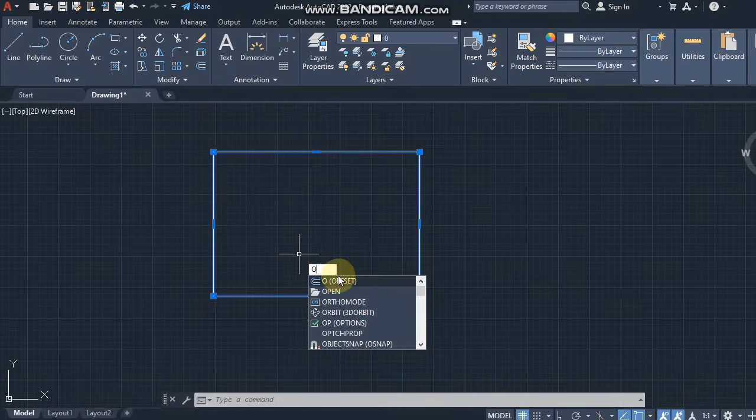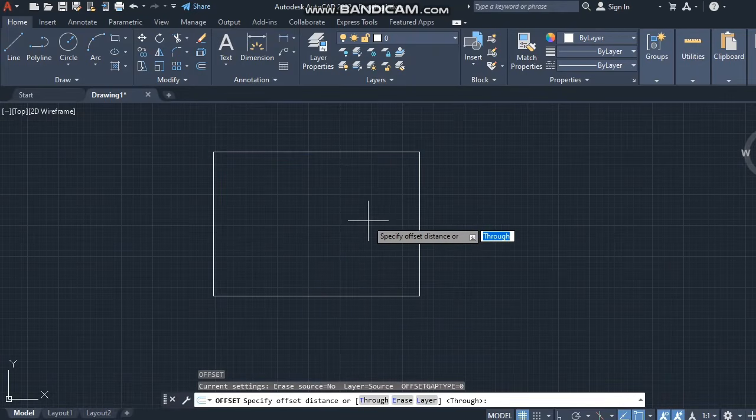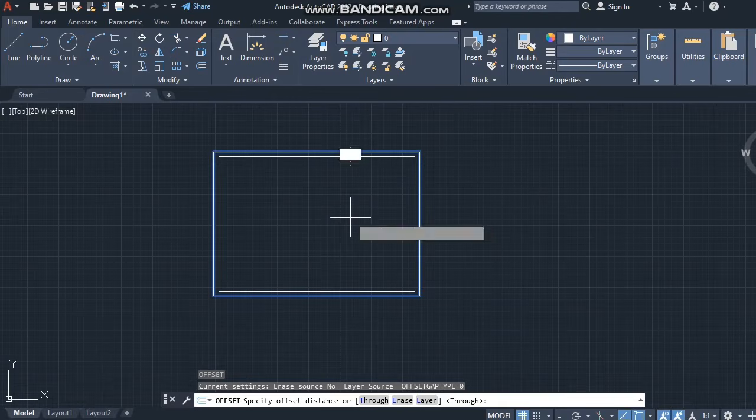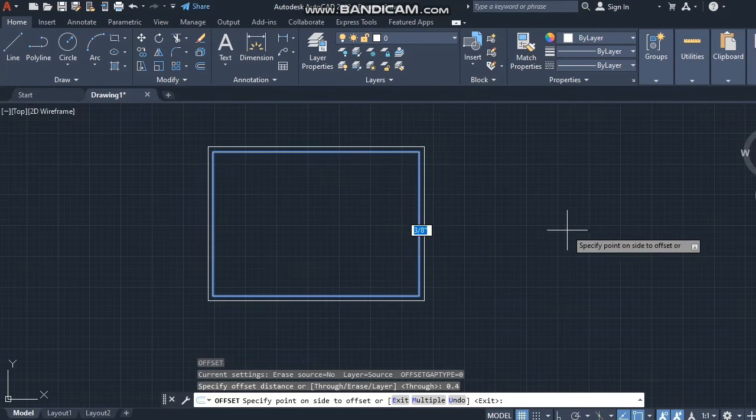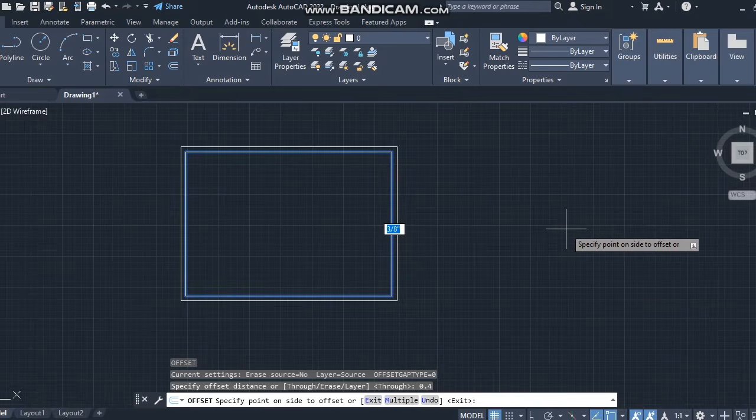So you offset it. Select offset. We have it under the modify command. Then select offset, like that. Then type 0.4 on your paper space, then put your enter. Specify offset distance. So it is 0.4. You will type 0.4, as when you convert it into inches, it will be 0.4 something inches. Then press enter, like that.